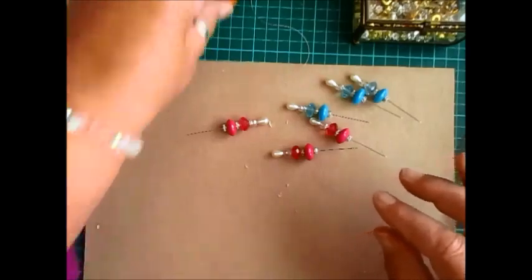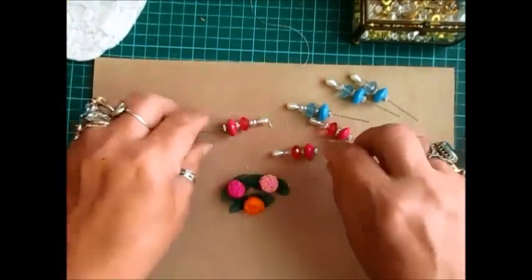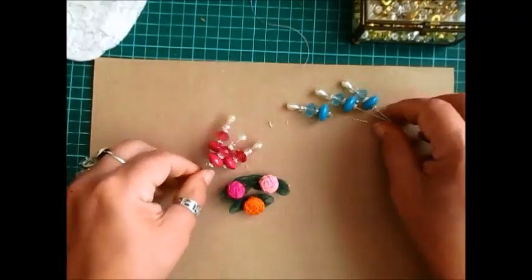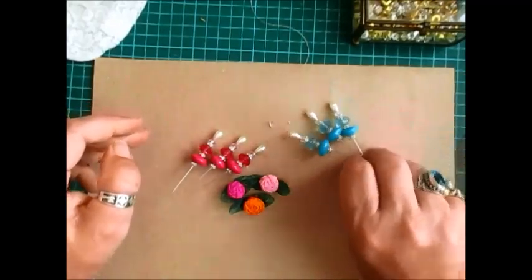So look, this is what we've made. Some small flowers. And these beautiful stick pins.